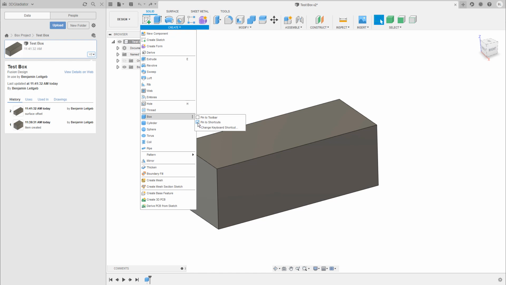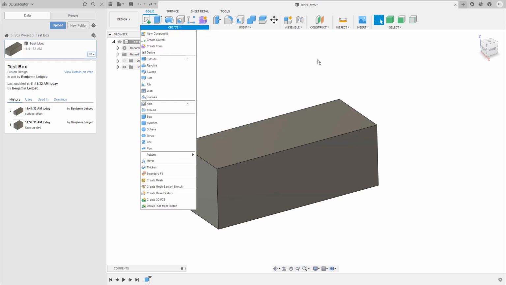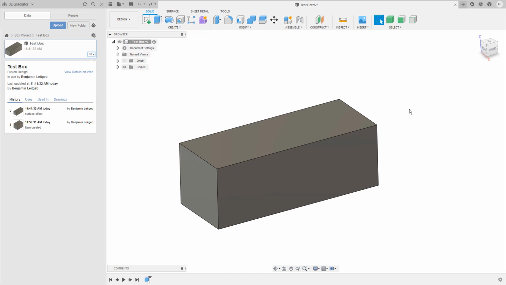And when you click this one, nothing happens. But when I now press the S key by hovering the mouse somewhere over the canvas, the design shortcut pops up. And as you can see, I have also my box tool available here. So I do not have to go up to the toolbar or to the drop-down menu in the toolbar all the time. I can pin the tools to the design shortcut menu, and I can also search for the tools in it. So if I type in box, for instance, I can select between a solid box or a freeform box here, and then directly draw these elements to the canvas.